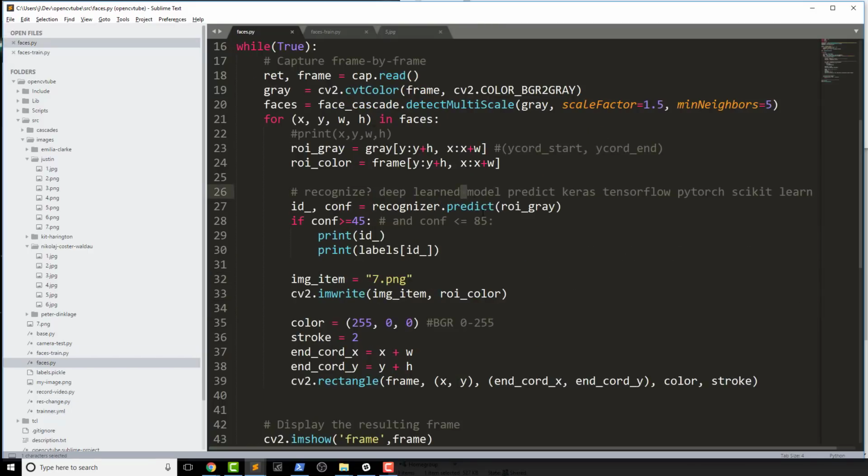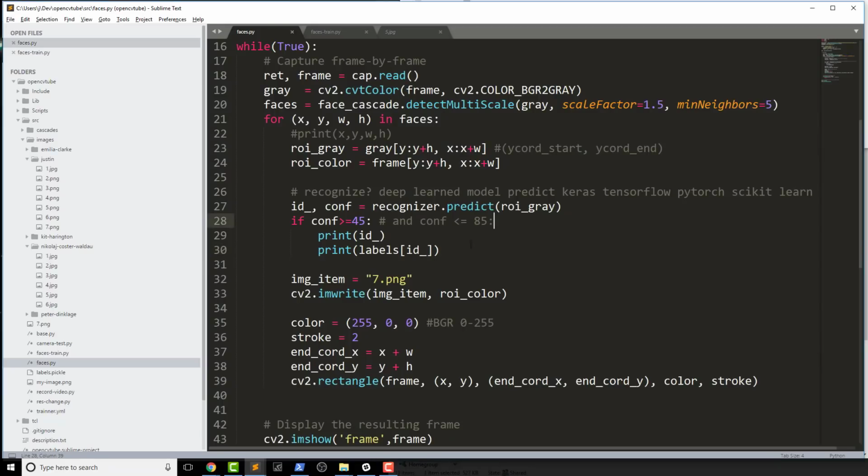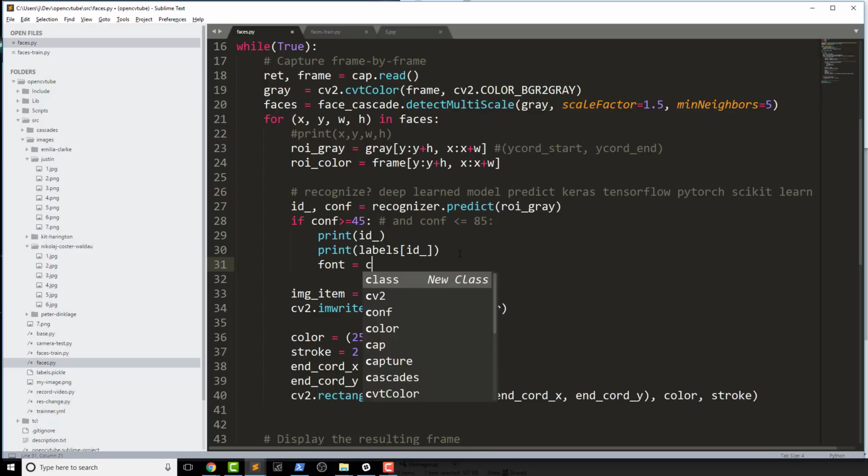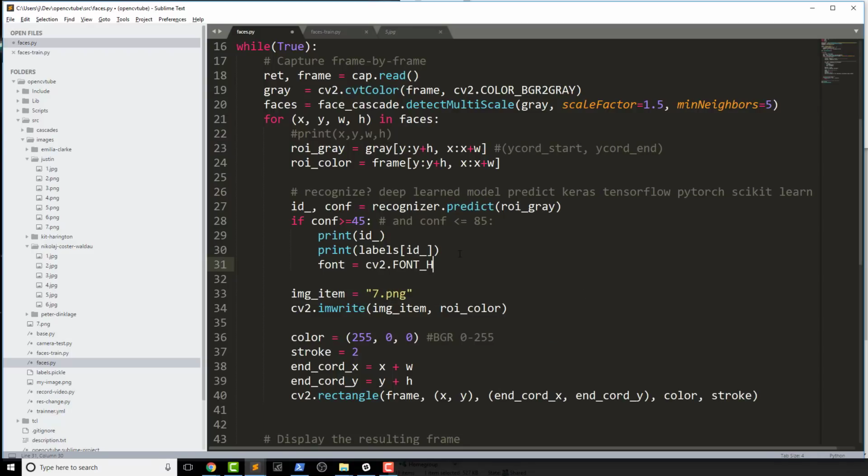But before I do that, I actually am going to put my label on the actual image itself by doing something called putText. So what we're going to use is a font. So we'll say font equals cv2.FONT_HERSHEY_SIMPLEX.